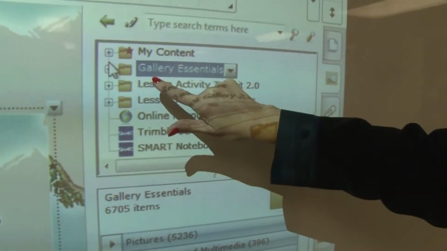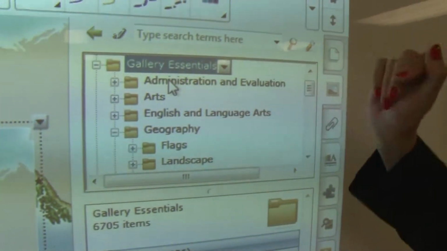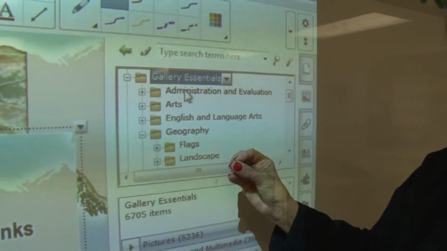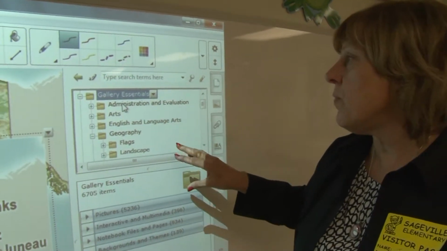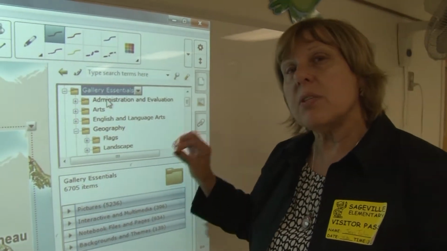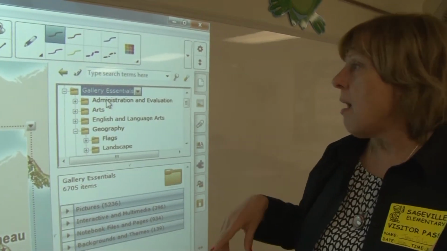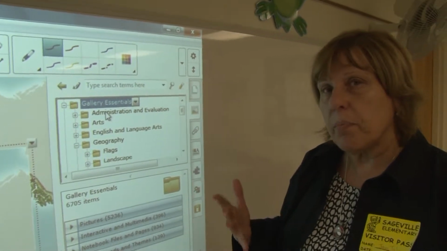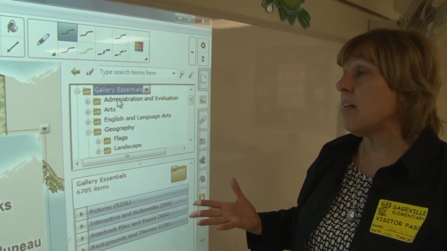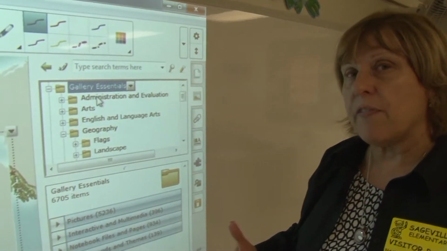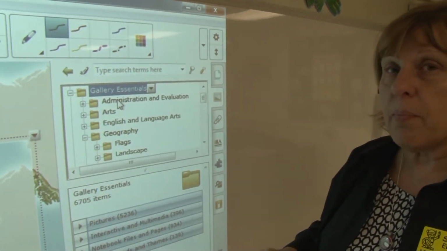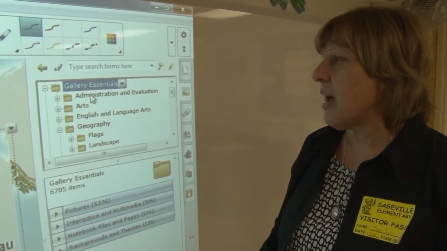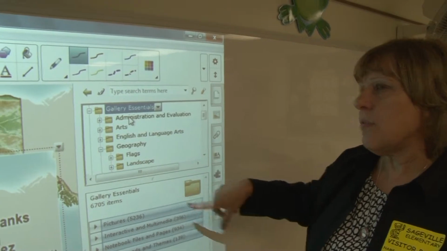And the basic difference is this: the gallery is pre-made content, maps, pictures that you would need in science. There's an amoeba movie, a little video that shows an amoeba as it's moving around. There are sections of Martin Luther King's "I Have a Dream" speech. All the numbers, the basic 0 through 9, are there in various handwriting. All the letters of the alphabet, both lowercase and uppercase, made with dotted lines, etc. So you could drag those out if you didn't want to write your own. All sorts of things in there.